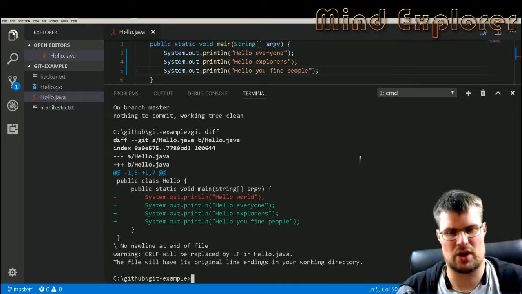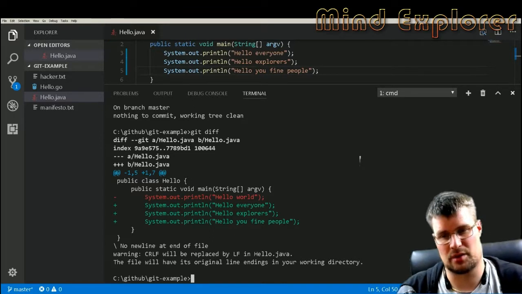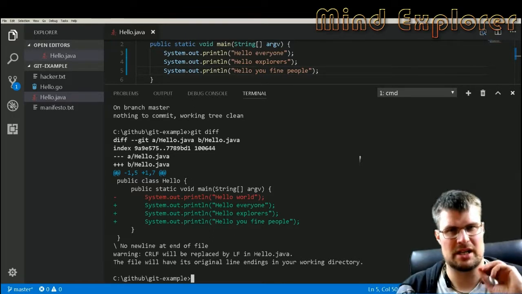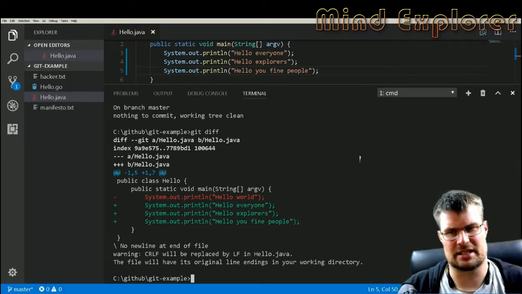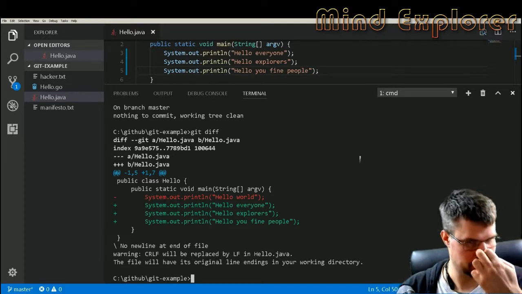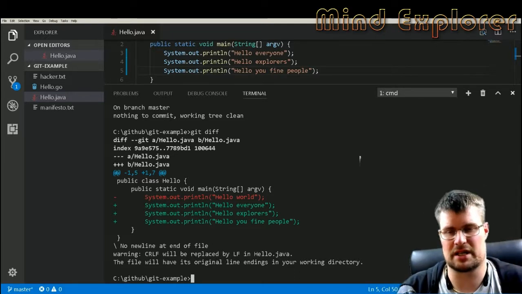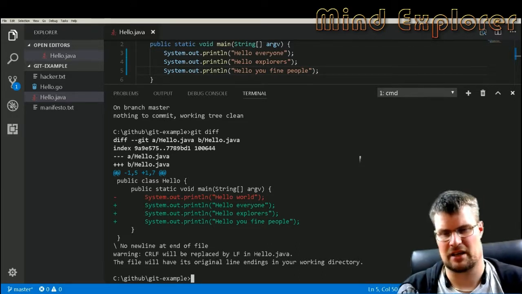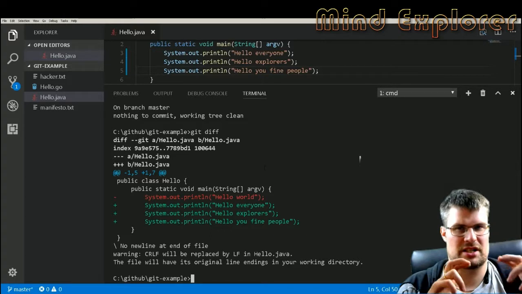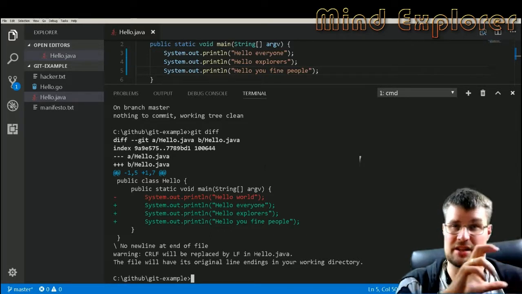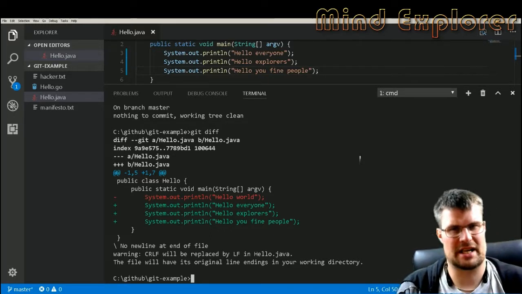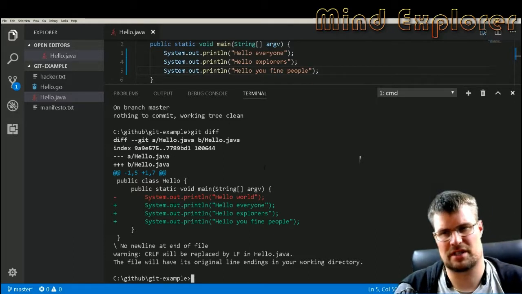So in this case we have hello world, and that was present in the old file. So it says that hello world is the line that is shown in the other file, the first file before we did any changes, and then we have these three lines that are the changes or the version in the new version. So the first line shows the first version of this file, and the second shows all the other changes.